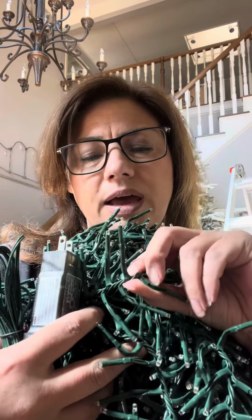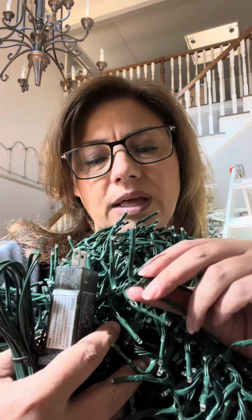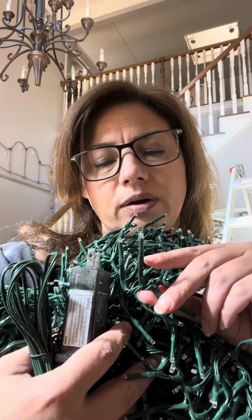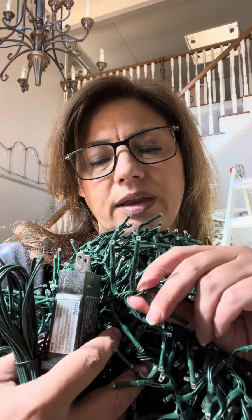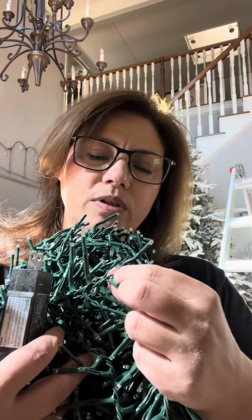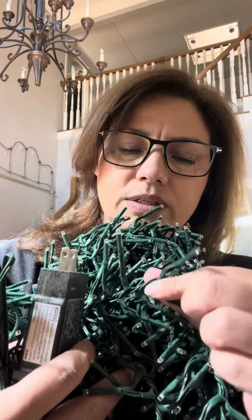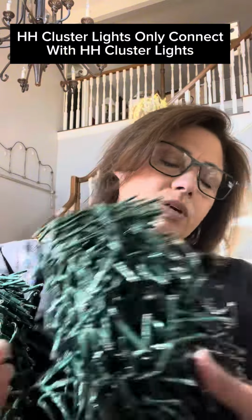Also, they have a little bit of wire that goes from the main wire out to the light, so that's different from a snake light. With the snake light, there is no wire, it's just the light on the main wire. And then the snake lights are a little bit further apart, not a lot, but that's the difference in the cluster and the snake.